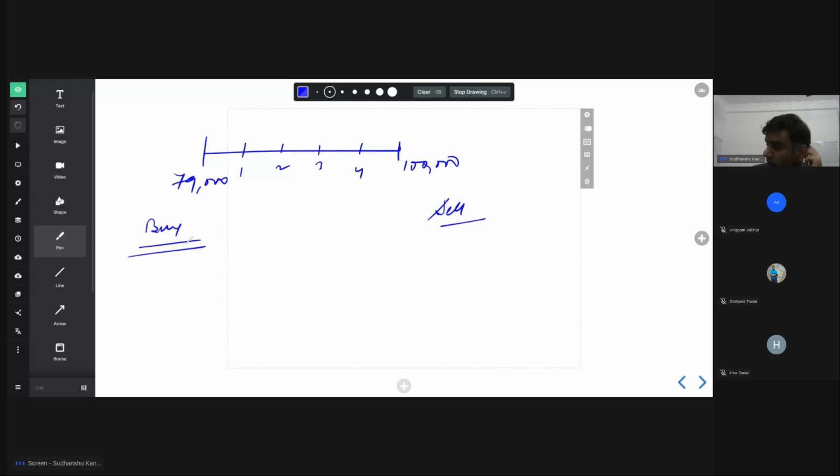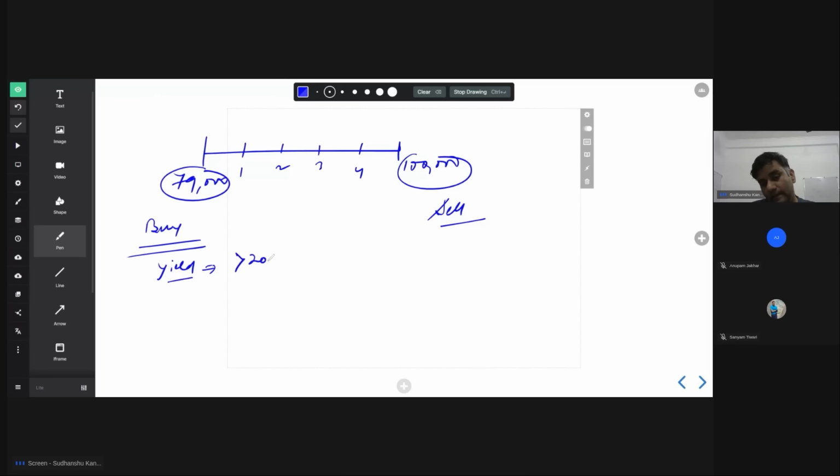Buyer, the question that first comes is why would somebody buy this kind of bond when he's initially investing 79,000, getting later 100,000? One way to look at it, he's saying okay, fine, yield is very good, right? The amount of money you are making is almost greater than 20%, which is an awesome yield, an awesome kind of deal, which is not happening in other scenarios. So that is one thing to consider.